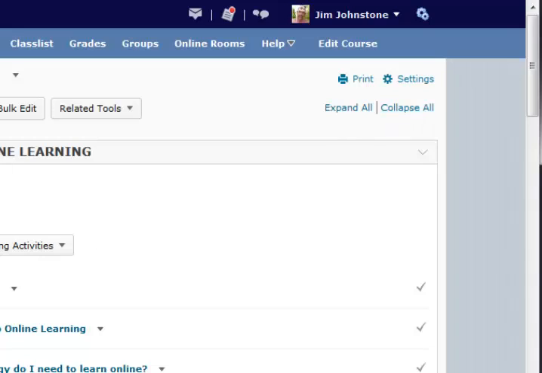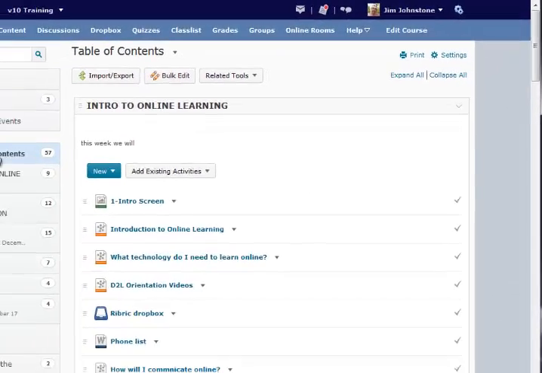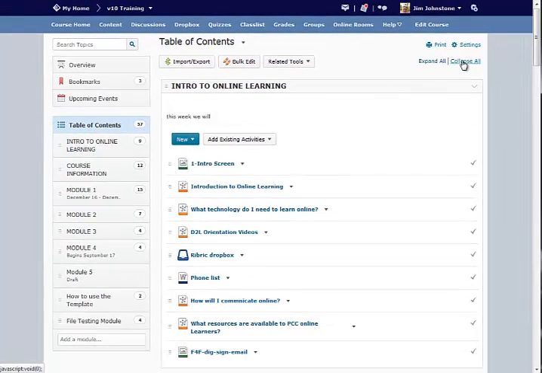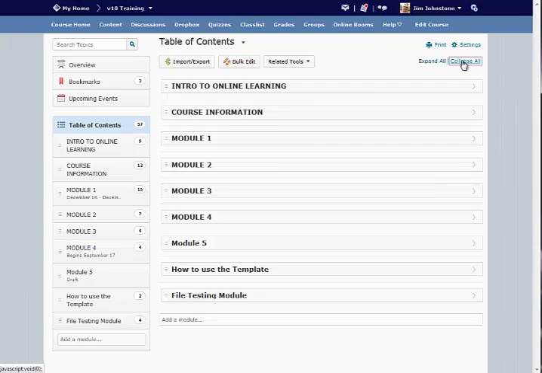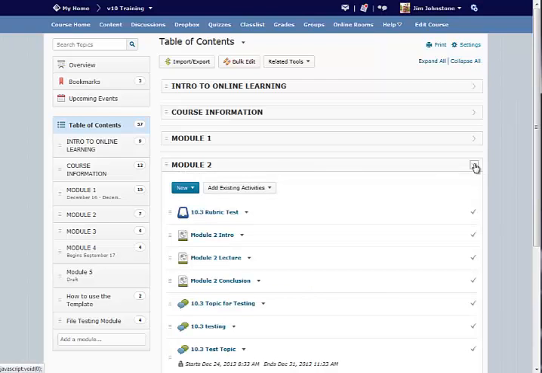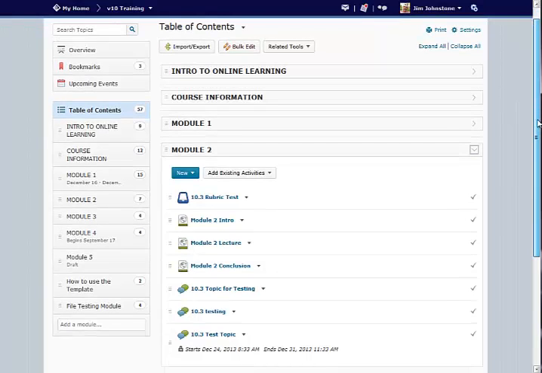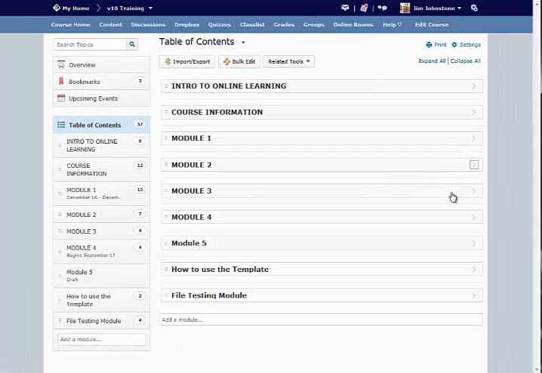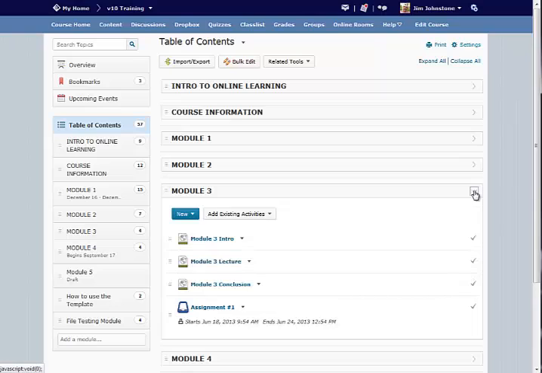This is available when you are on the Table of Contents tab. So let's collapse all. It shortens to just the modules. Now what you're able to do is work on individual modules without having to scroll forever down the list. When you're done with one module, you can close it and then expand the next. This is truly, I think, a great feature.